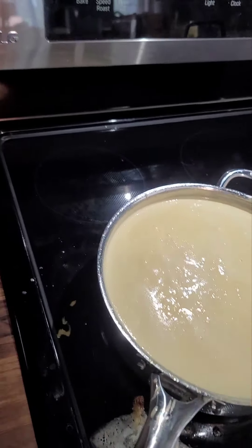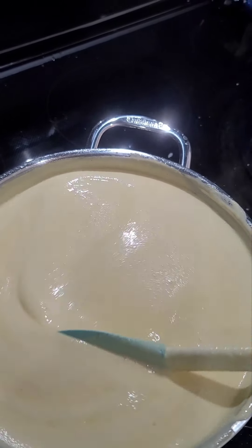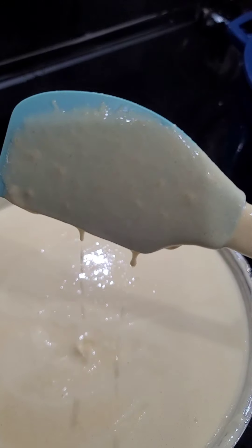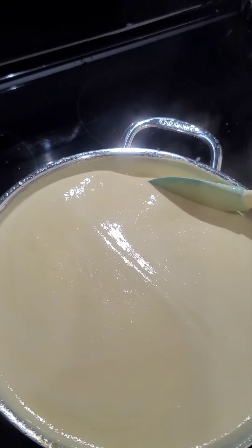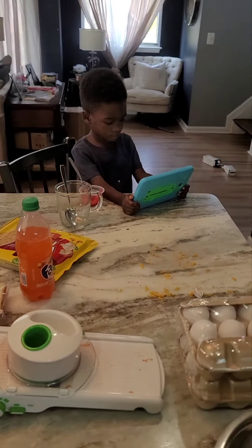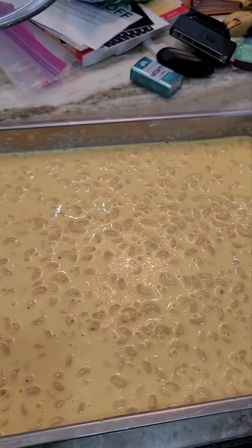Speaking of people showing up — I've got my cheese sauce going. This is what you want right here: a nice thick sauce. I melted the cheese in gradually — the grated cheese and blocks of cheese — and this is the consistency you want, just hanging on. Keep stirring it so it doesn't stick to the bottom and burn. You've got to babysit this. I had to pause briefly to go open the door because people showed up, so let me get back to transitioning everything.